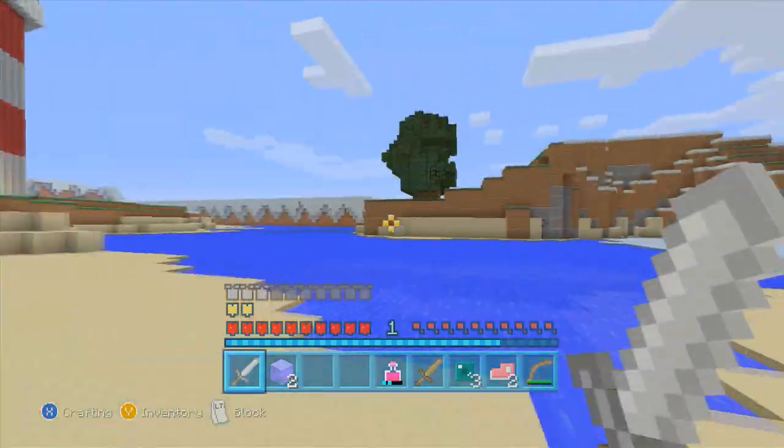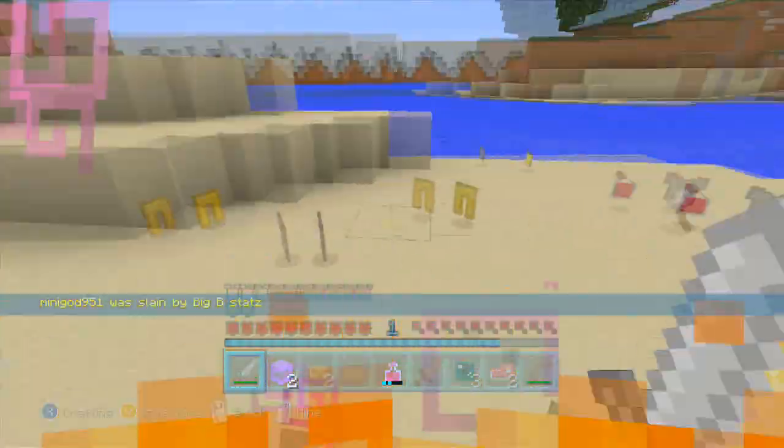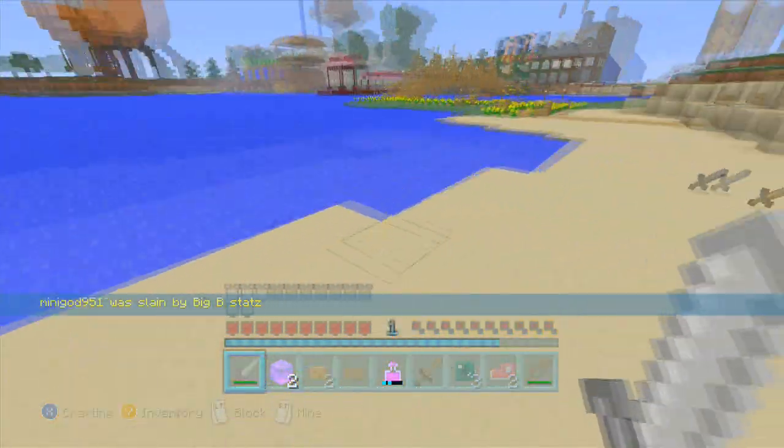I don't think he has any milk either. All right, we're going in. We're going in for Minnie. Come on. Yes. We just took out Minnie. What a battle here. Oh, I'm so sorry, Minnie.